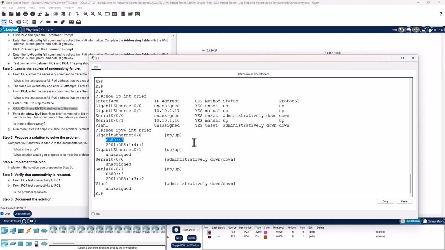And we can see that serial 0/0/1 is administratively down. Is there a discrepancy? Yes, there is an interface that is down.